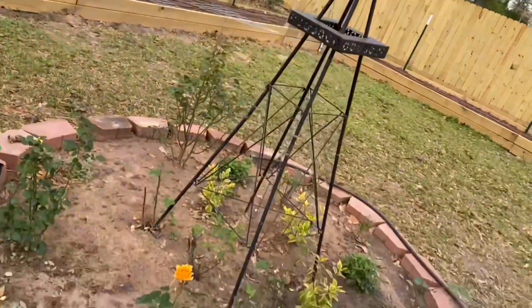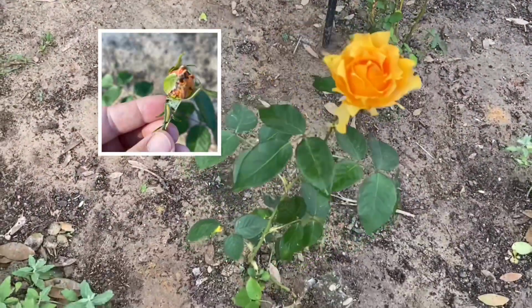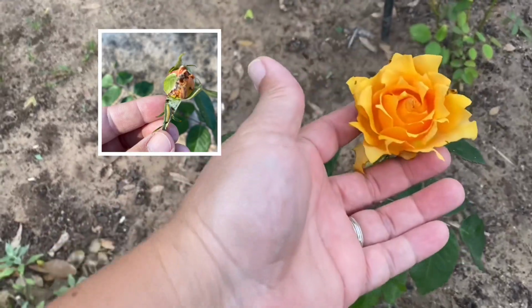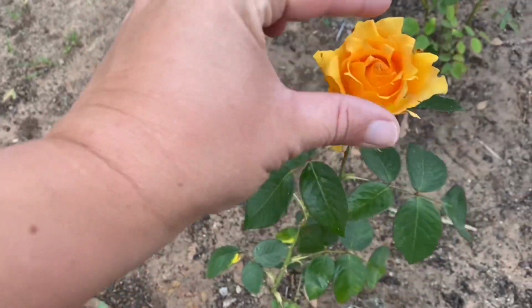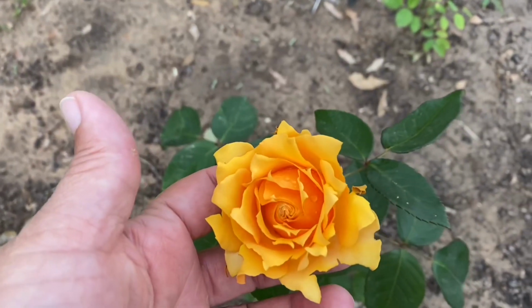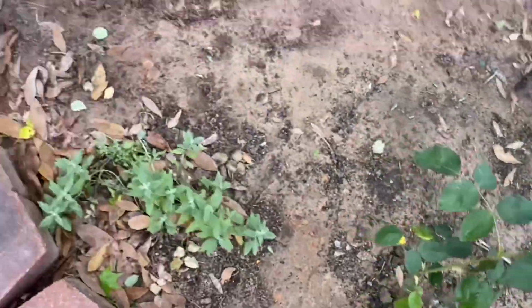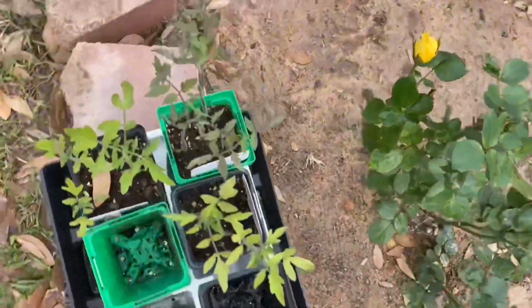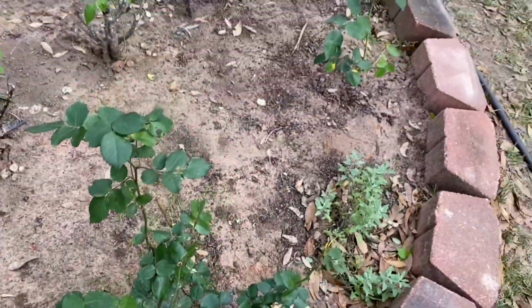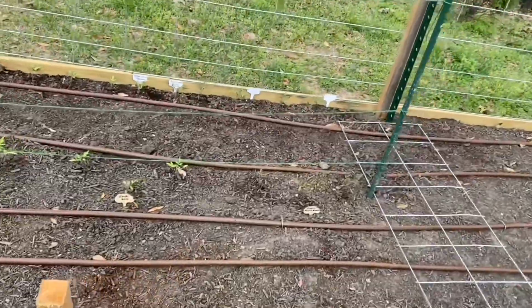I also want to show you that this orange rose, I did get it to open. The rain washed all the sticky goop from that little worm off of it, and then I just kind of pinched out the top so that the petals could open, and it's kind of raggedy, but it's not entirely ugly. And I have a yellow one about to bloom, so that's fun. So yellow and orange.